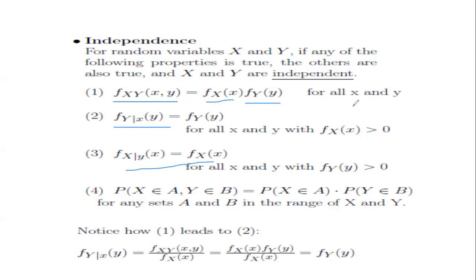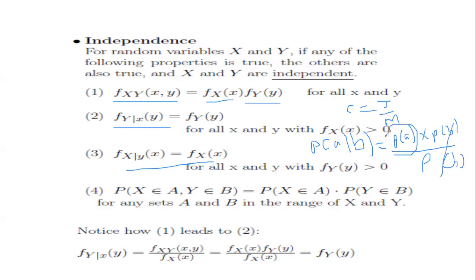What about this formula? Conditional equals joint over marginal. What happens to this one? Yeah, joint will be, for A given B, the joint means they are independent. So I have to multiply their probabilities. So probability of A multiplied by probability of B divided by probability of B. Obviously, these two terms will cancel, and it's the same thing that was written on the previous slide. The conditional makes no difference to us. So probability of A given B equals probability of A. This comes from the formula. Okay. So it's a simple thing.